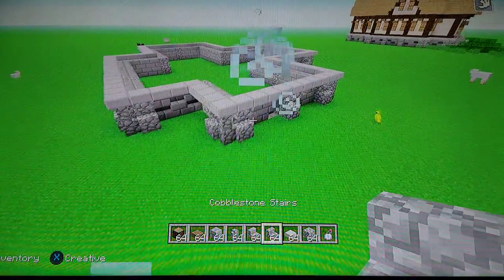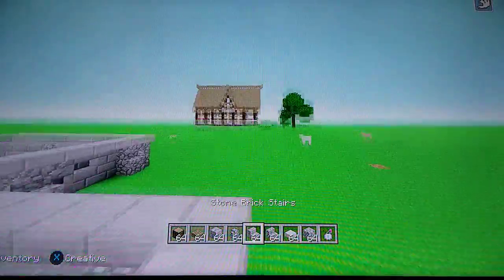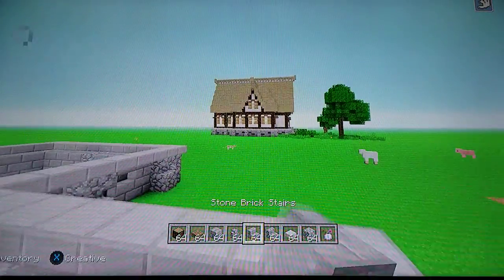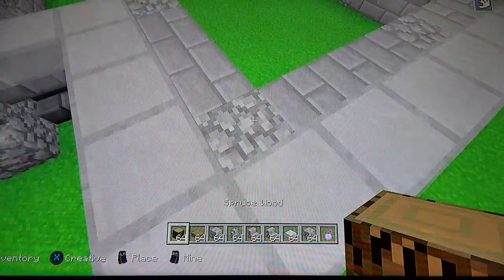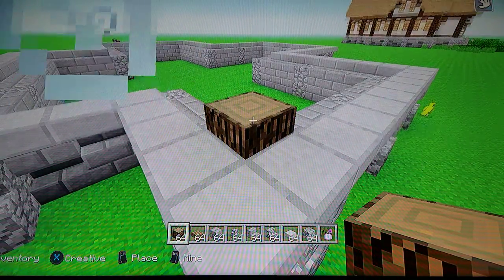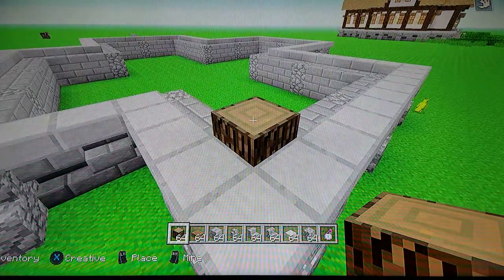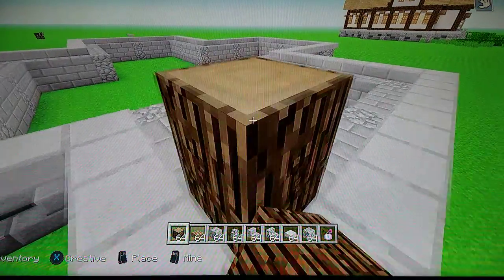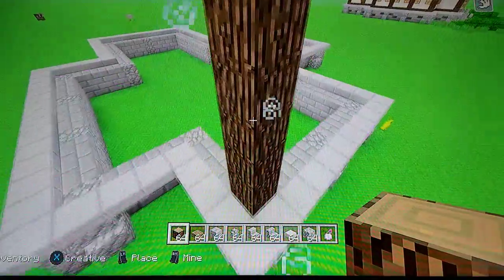All right guys, once you're done filling all of this with stone slabs, what you want to do is build something like this, and we're going to build the windows as well, guys. So grab your dark oak wood and place it right there, and build it up 6 blocks. So let's go ahead and do that. Place one there. Place, all right, that's 1, 2, 3, 4, 5, 6.